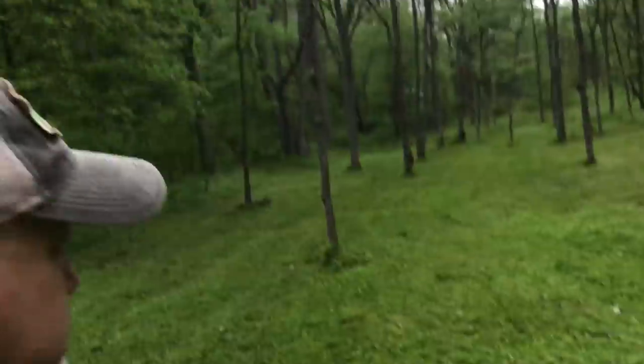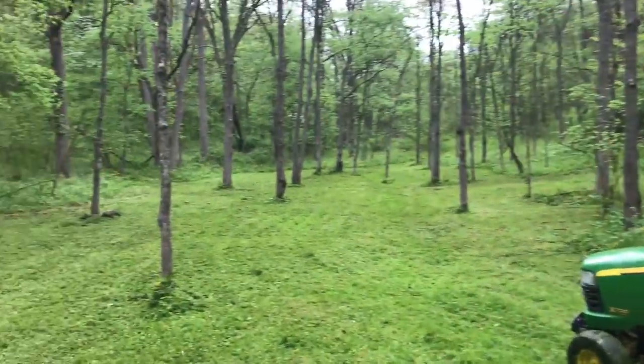I'll keep that freshened up. As I get farther to the food sources and main fields out here, I'll have another scrape and create a scrape line — that's a perfect spot to pick one of those big bucks off checking those scrapes. Plus, you get those matriarch does up in here, and those big adult does want to hit those scrapes too because they're kind of dominant and territorial, and you want to take advantage of that.